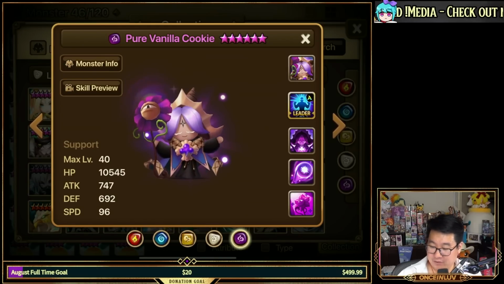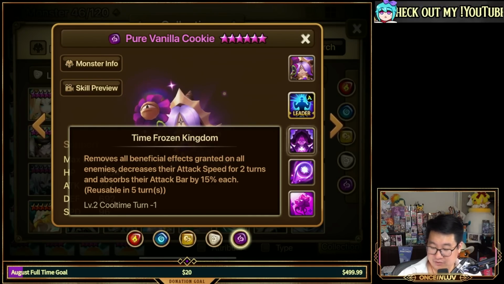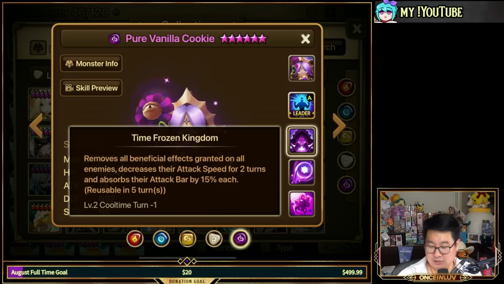And we have the Dark Pure Vanilla Cookie. So this is the Oblivion. And then our skill 3 is a 4-turn cooldown. Removes all beneficial effects granted on enemies, decreases their attack speed for 2 turns, and absorbs their attack bar by 15% each. This is really cool. This is like a slow wound saw.